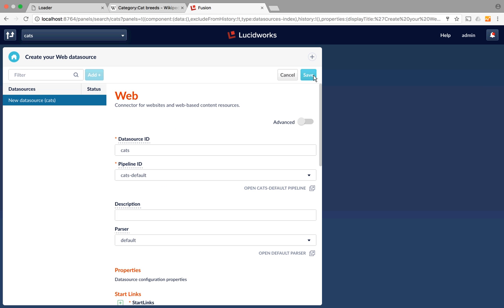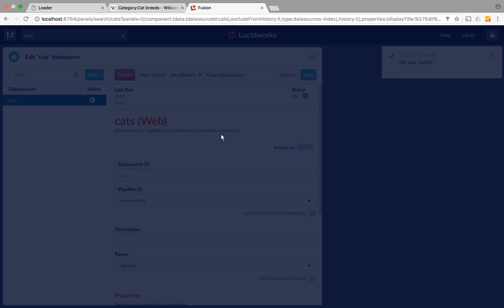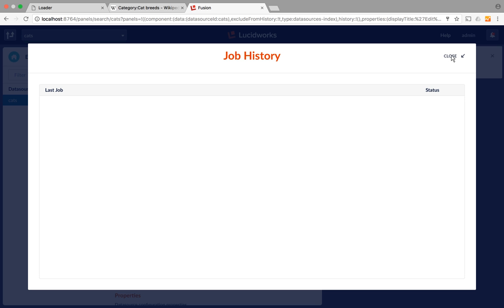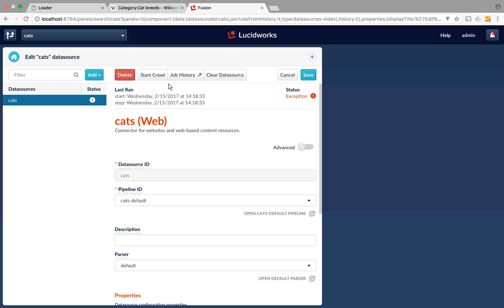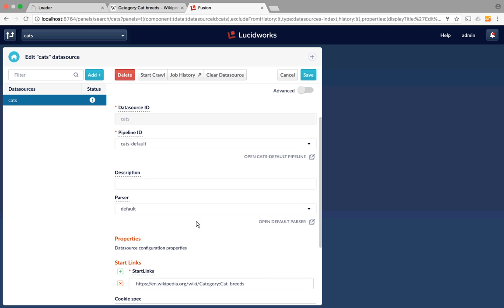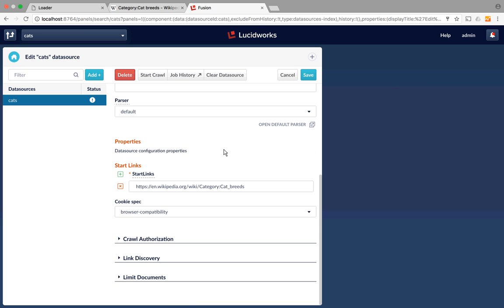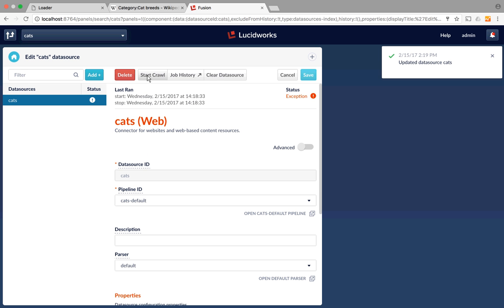Okay, given that, I'm going to hit save, and tell it to start crawling. You'll be able to see in the job history that it shows up. Oh, nice. Because this is a demo, of course, right after testing this like 50 times, I have a bug here. Let's see. Oh, because I screwed up the link. All right, no big deal. No one panic. We'll hit start crawl again.